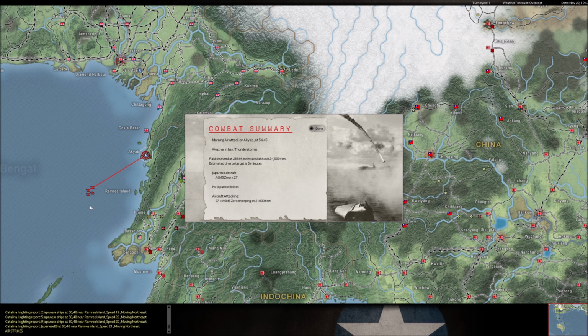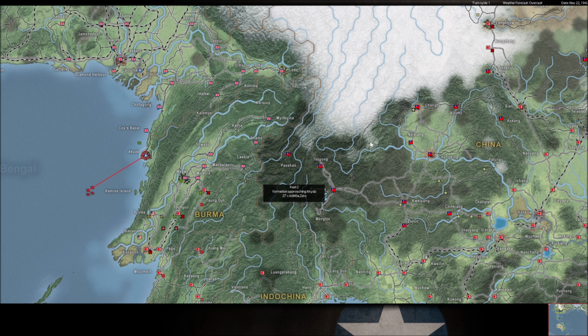They just like warped in here. So right off the bat, we have Japanese Zeros sweeping over Akyab, making sure there's nothing up in CAP. Oh dang. Okay, it's gonna get wild. Hold on, guys.